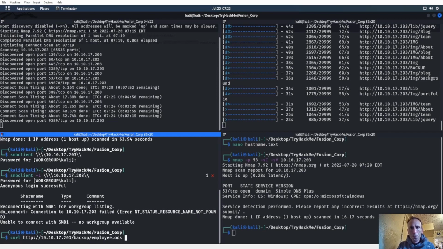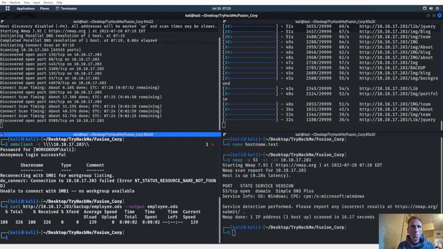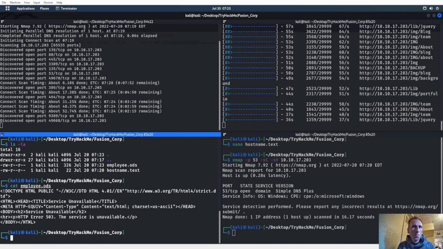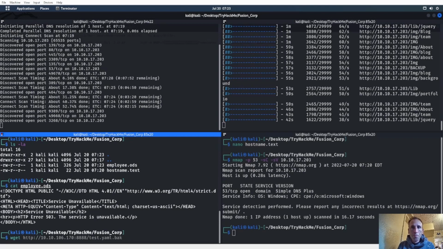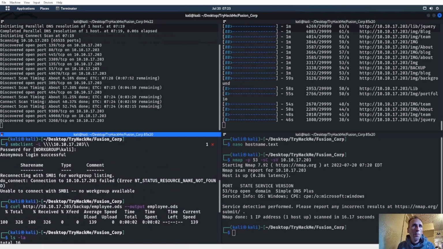Employee.ods, right? Okay, it's giving us the same thing. Let's see if we can do a wget on it. Let's go and wget that guy. We can do something like that on it.